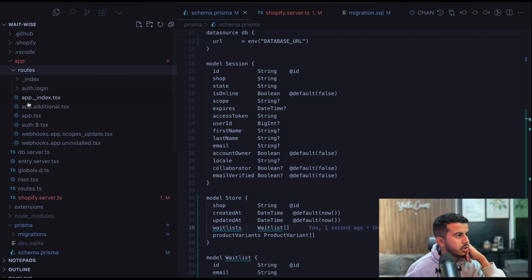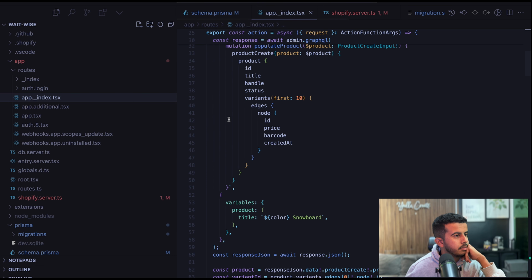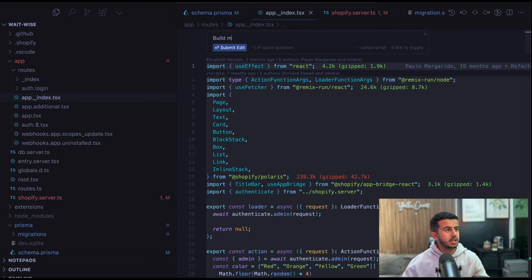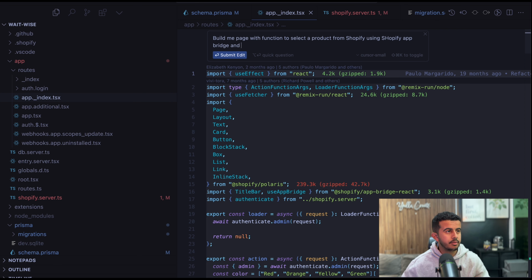And let's go to the route. Yes, here. Build me a page with a function to select a product from Shopify using Shopify app bridge, and an option to save it in our database using an action function.